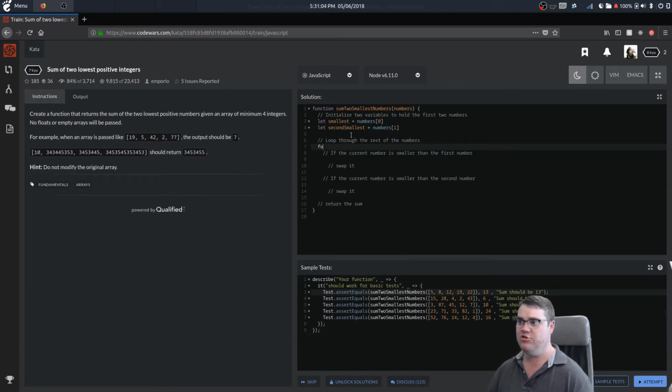So loop through the rest of the numbers. I'm going to do a for loop because we want to start not at position 0, 1, but at 2. So let i equals 2, i is less than numbers.length, i plus plus.